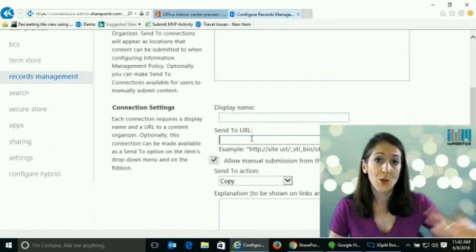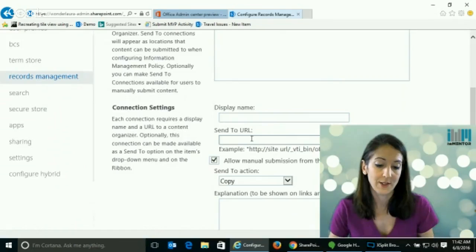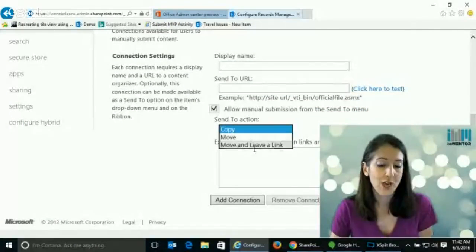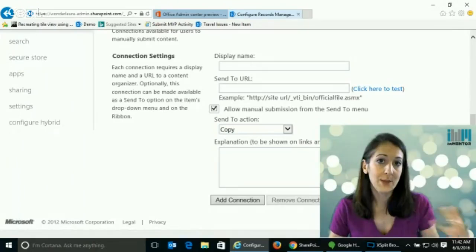So it would know to send it to that particular drop-off library in that site where you turned on the content organizer. Then you just say what you want to do: copy, move, leave a link. So that's just another option you have for keeping your lists cleaned up and keeping them smaller.